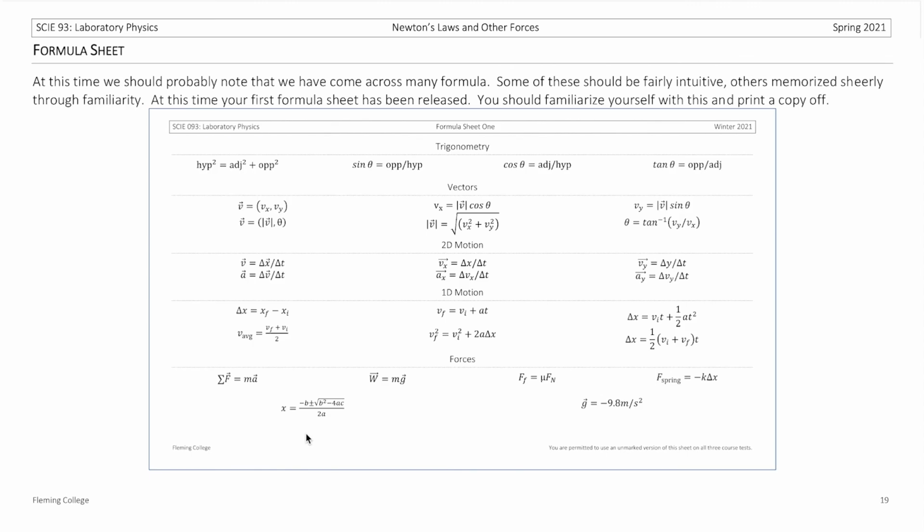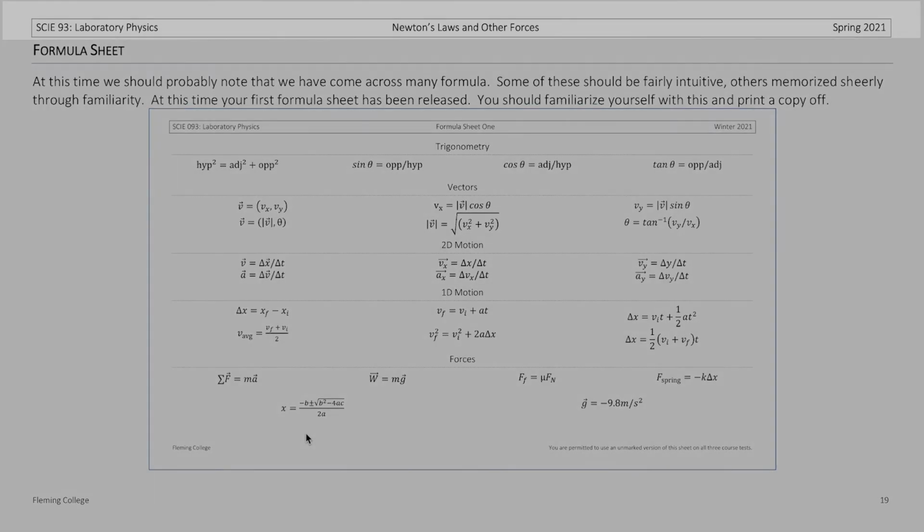As the semester goes on, we'll introduce formula sheets 2 and 3 as we get through our topics that we will use on tests 2 and 3. Note that our formula sheets will be cumulative, which means you will be allowed to use formula sheet 1 for all 3 tests. You'll be allowed to use formula sheet 2 for tests 2 and 3, and you'll be allowed to use formula sheet 3 for test 3. Each week that a formula sheet is introduced, you're allowed to use it starting that week on the quiz. Not pictured here is the conversion that we mentioned in class, which will be on the back side of the sheet, so it's important that you're able to print double-sided.